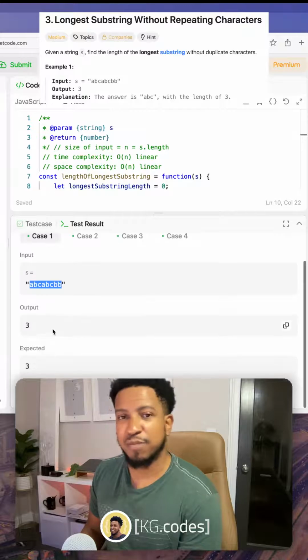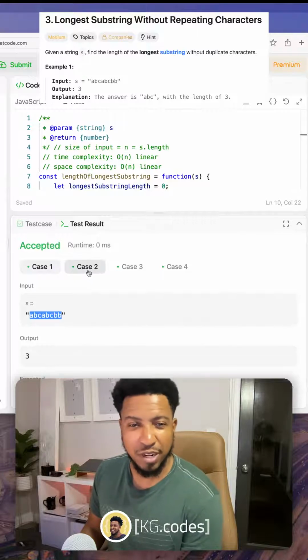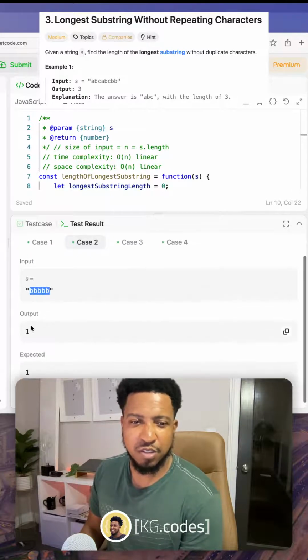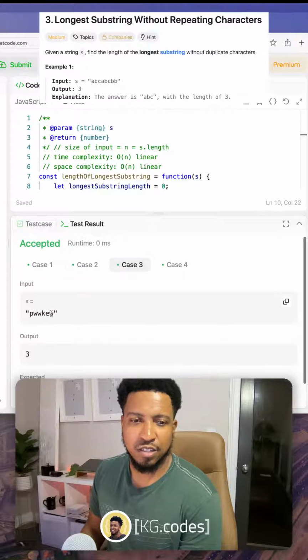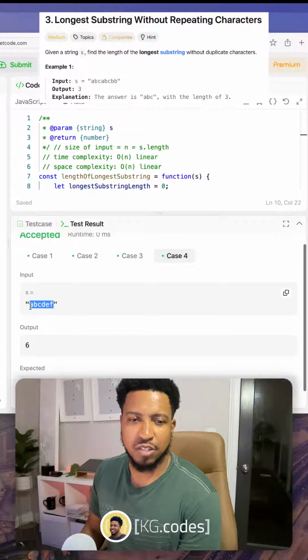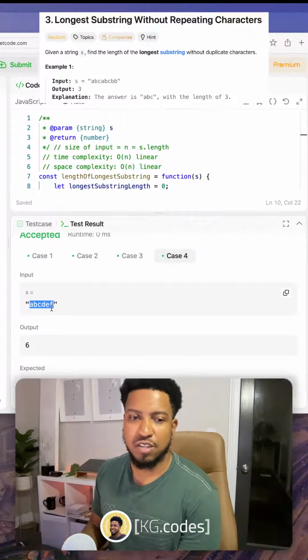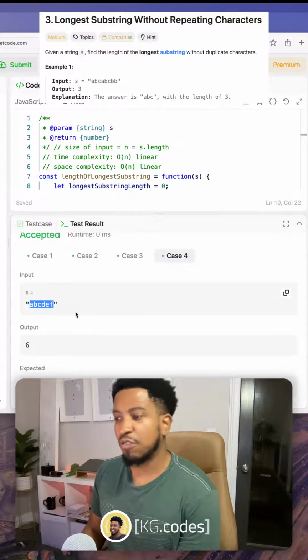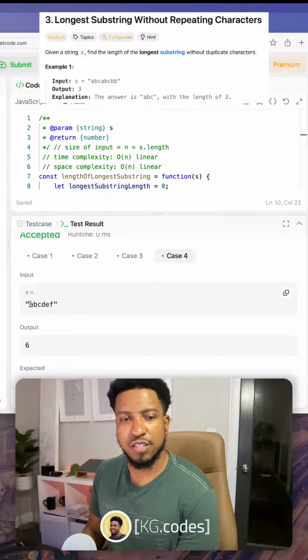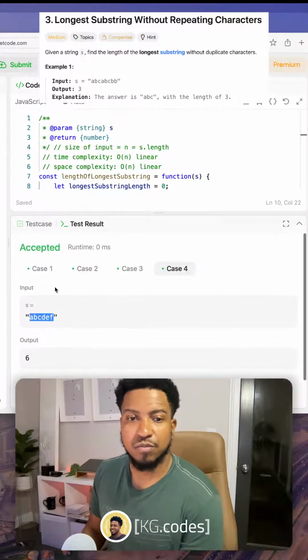Supposed to get 3 and you got expected 3. I think I was just screwing up with trying to keep track of my variables. Probably could have done that in a better way. BBBBB, you get 1. That's good. This one I actually did by hand. Get 3, which is good. There's another case, which is neat. That's why I'm saying, if you had 1,000 or 20, 30 characters, you're going to have to count each one as a unique one and put it all in the set, and that's going to grow the space. So here you get 6, because the whole string is the longest substring. So those are the test cases.